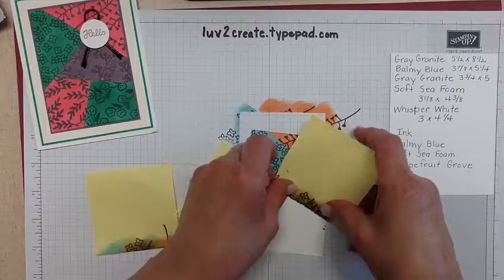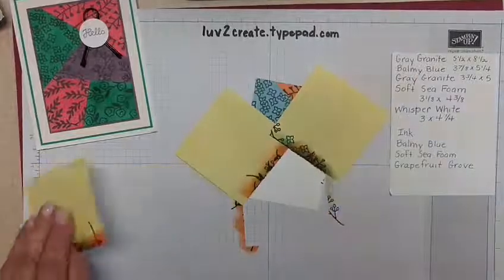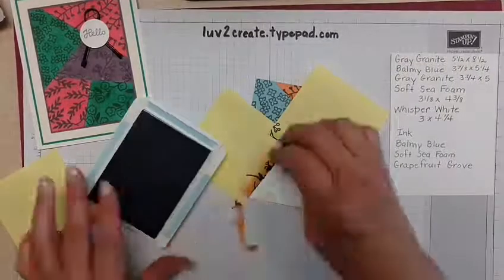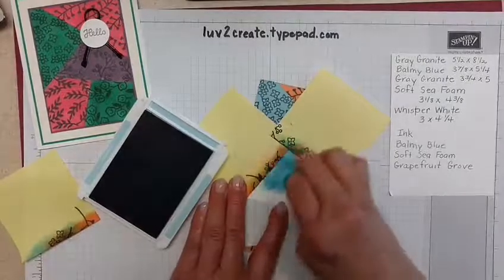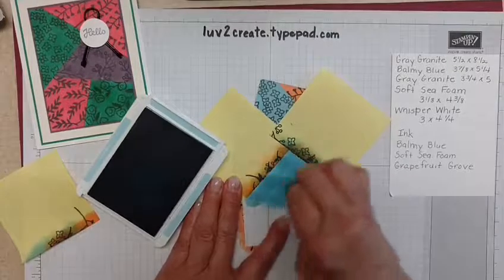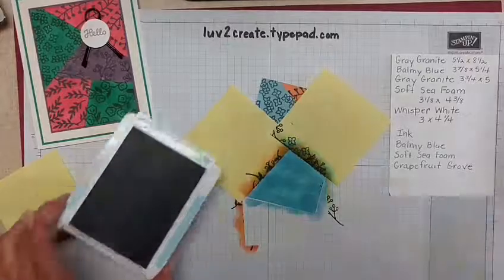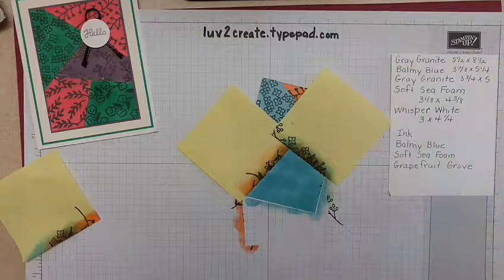You can see I just keep using the same sticky notes over again. And the last section that we're going to do is going to be the balmy blue. So I'll add that to this section. Okay. And that gets that. I see I've got a little bit of ink from somewhere on there. But hopefully that will work out okay also.